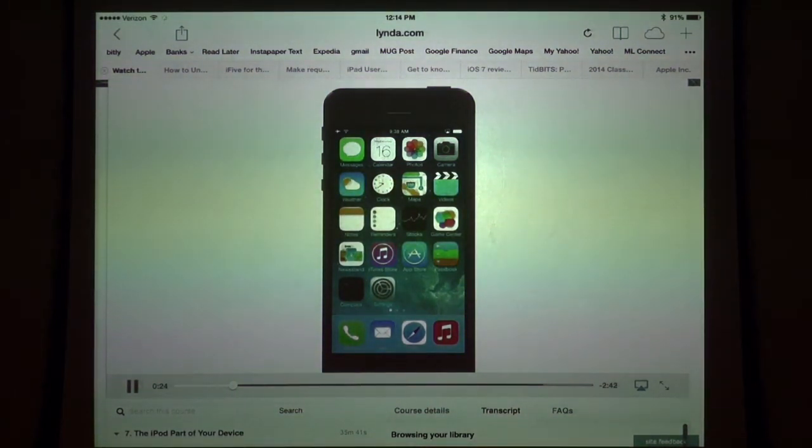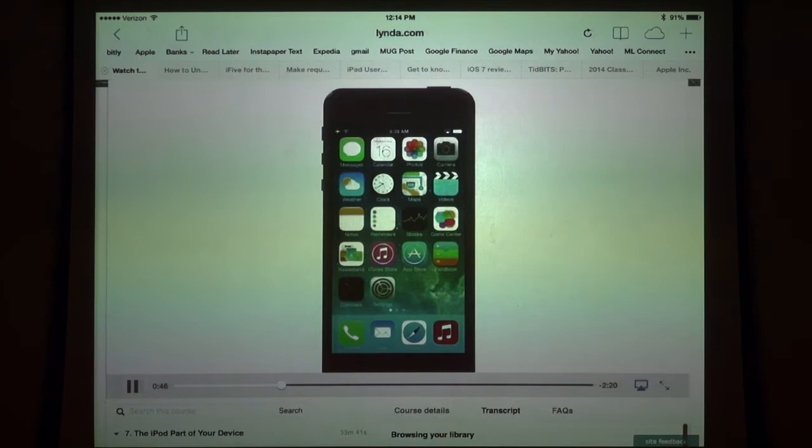Now, this chapter assumes that you've already synced your device with iTunes and copied the music and videos you want to it. If you don't know how to do this, go back and watch Chapter 3 on syncing your device with your computer. Also, if you're using the iTunes Match service, remember that although you may see your music collection on your device, you may have to tap songs or albums to download them. See the movie on iTunes Match in Chapter 3 if you haven't watched it already.